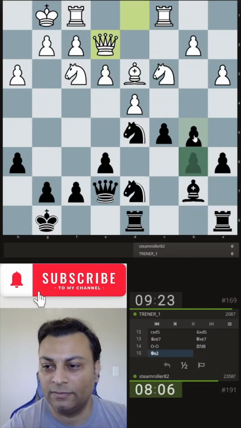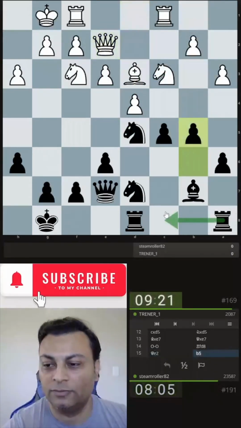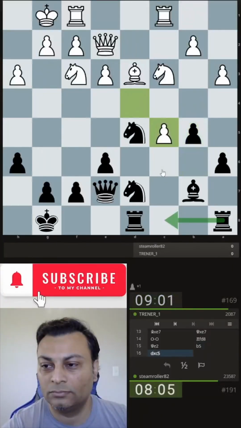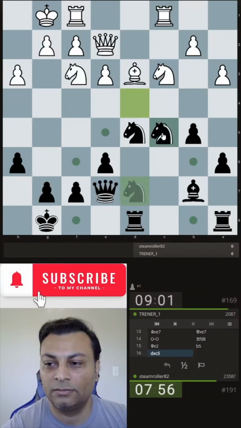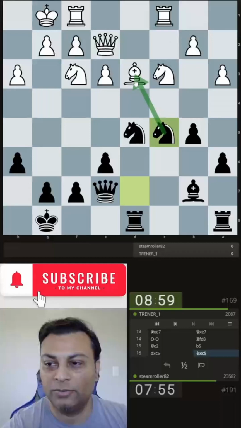I could play b5, and then the rook can move. So it takes that way. Knight takes back. The bishop's under attack. He might move it away. Bishop c2 or bishop b1 probably to try to preserve that bishop.